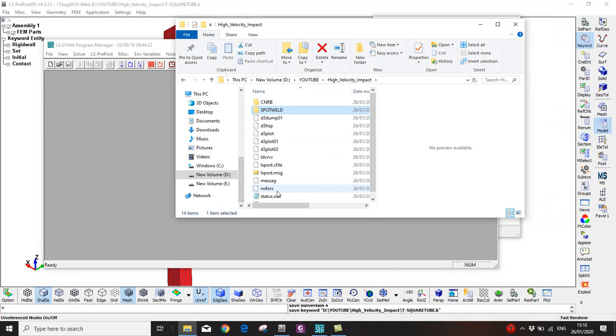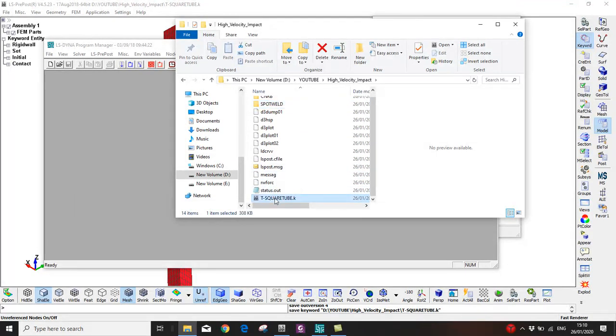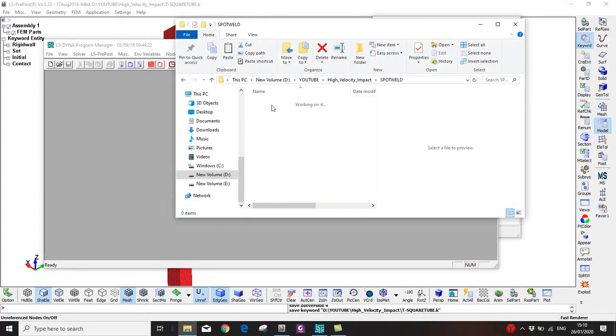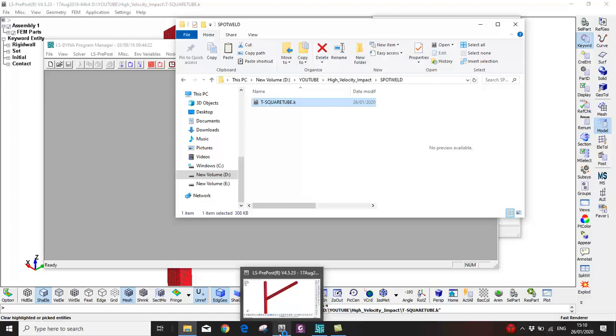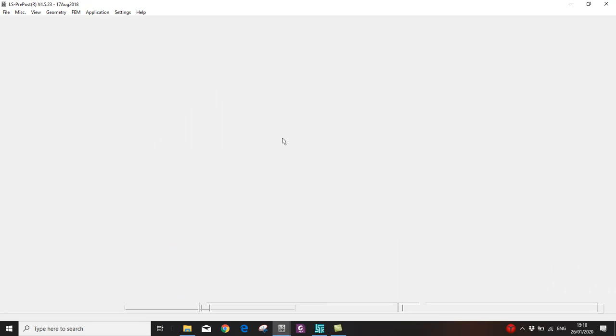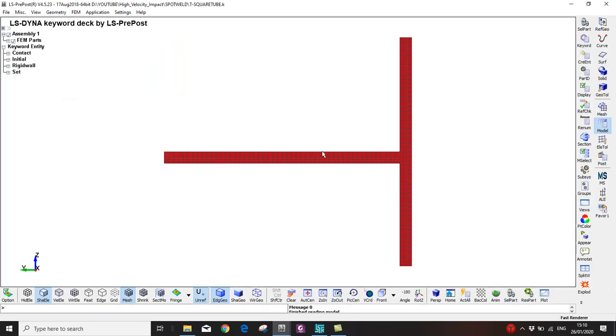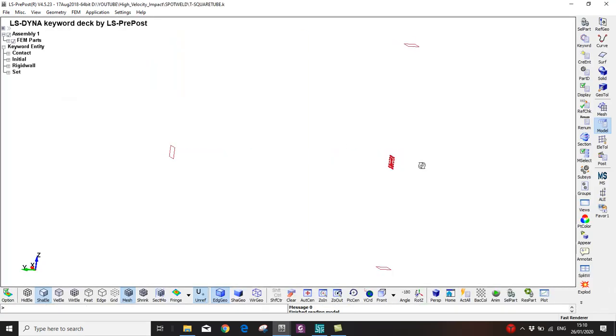So now I copy this one, I put it here, and now I click here. What I'm going to do now, I'm going to replace the CNRB with spot weld and see if there is any difference in the result.